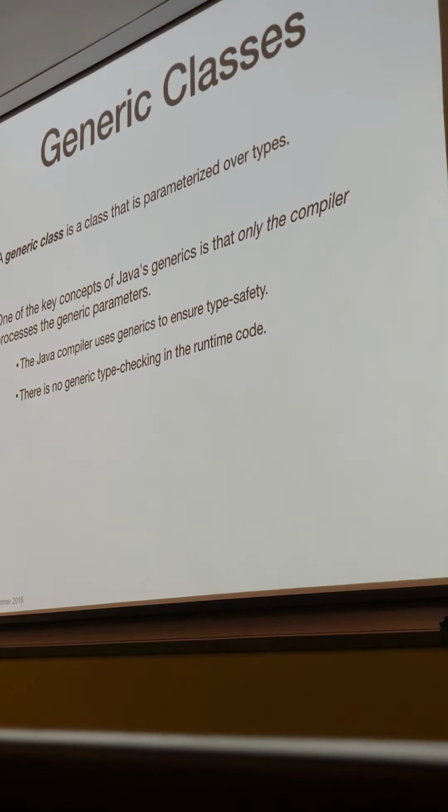And the concept here is that in Java, only the compiler is really going to process this. So it's going to go through, and if you've created an ArrayList, for example, of strings, it'll compile the ArrayList class for you, knowing that it's a string, instead of knowing that it's any other type of item. So the compiler is the only one who cares about your generics, which is really nice. It's very convenient for downsizing the amount of code you have to write. The compiler is going to use it to ensure your type safety, but there's no type checking at runtime.